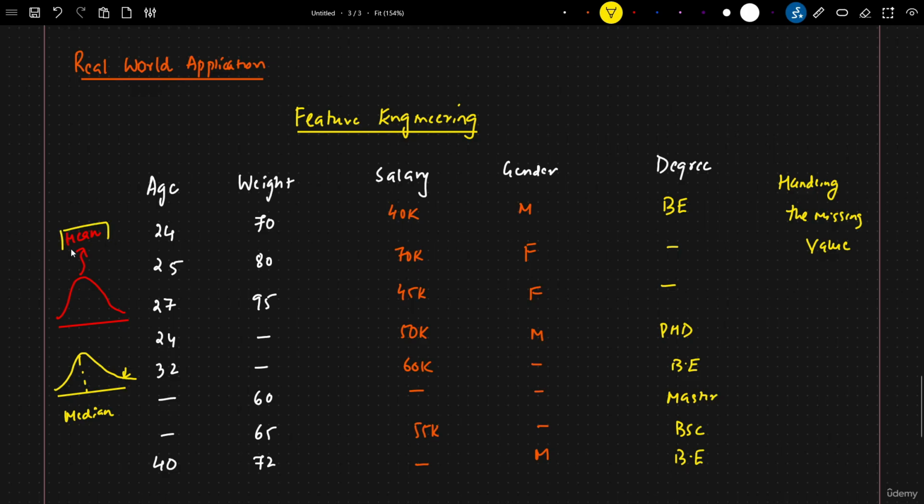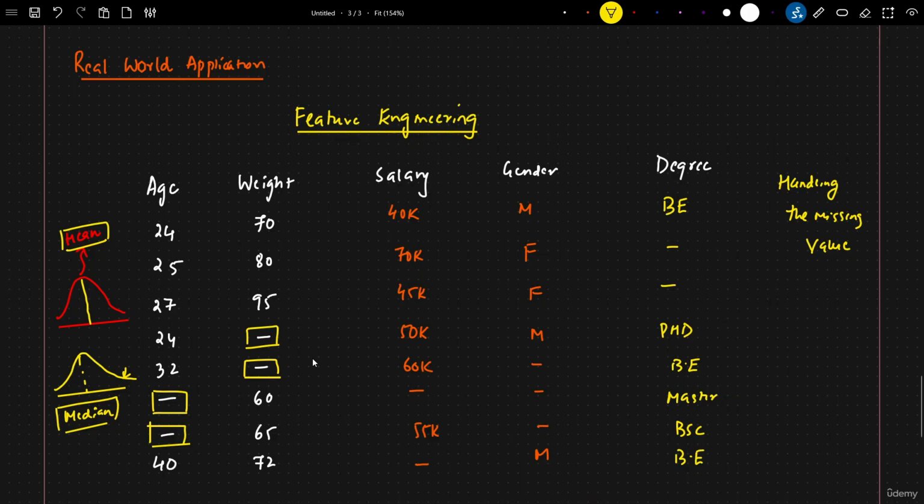And why are we going to calculate this mean and median? Because I want to replace this missing value. So if I find out that the distribution is symmetrical, then I can replace this missing value with the mean. If I find out that the entire age column is a right skewed distribution, then I can calculate the median and replace it over here. Similarly, with respect to weights, why do we do this? This is a kind of feature engineering, right? If I have missing values over here, I need to find a way to replace them.